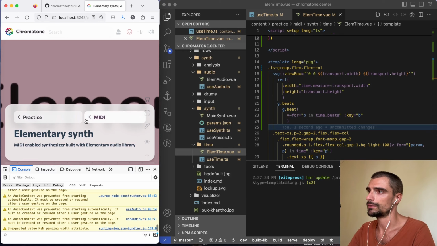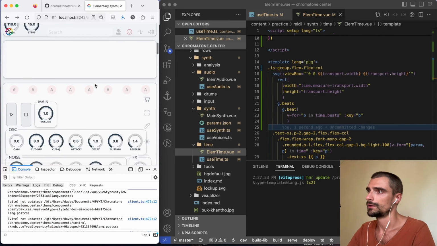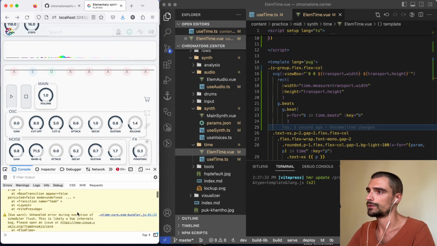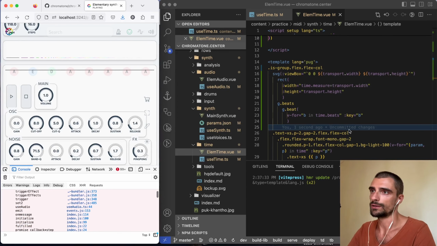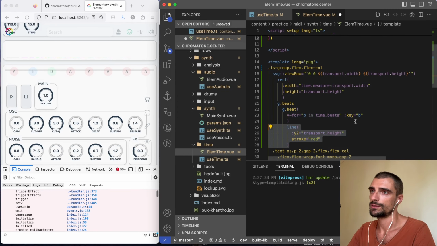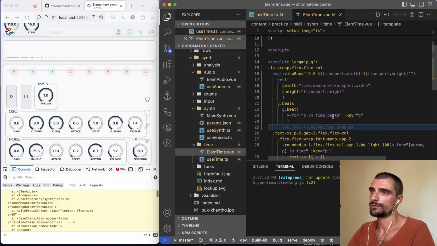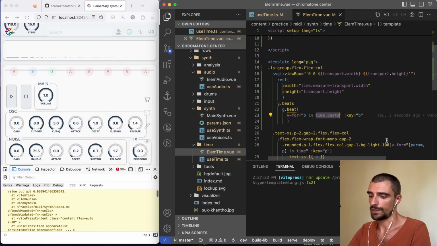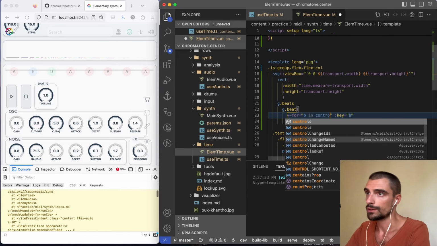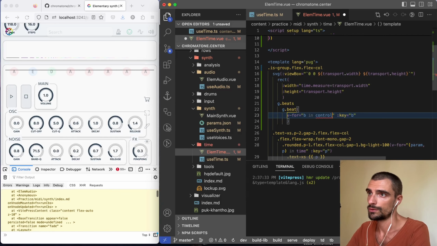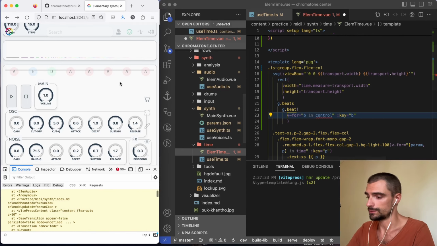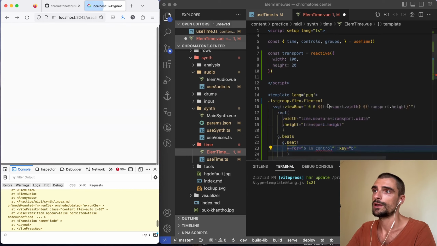Looping over this time beats, no, it will be controls time beats. Okay, let's refresh this so it's not overloading.